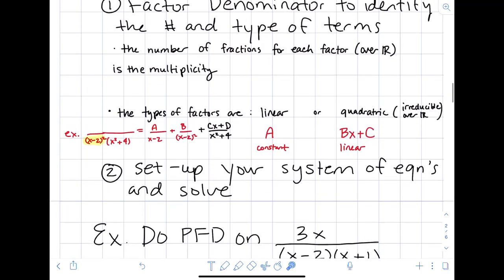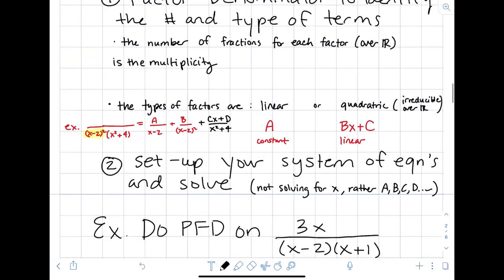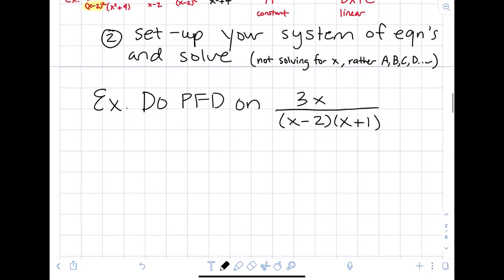So how are we going to do it? We're going to have a system of equations that comes out from some algebra, and we're going to use our system of equations to solve, and remind ourselves we are not solving for x. We are rather solving for A, B, C, D, and so on. Because if we think about what we're doing, we're not solving an equation here. We are trying to change the format of an expression. So when we solve these, just be careful to think about that. It's not autopilot, always we look for what x is. We couldn't even figure it out if we wanted to.